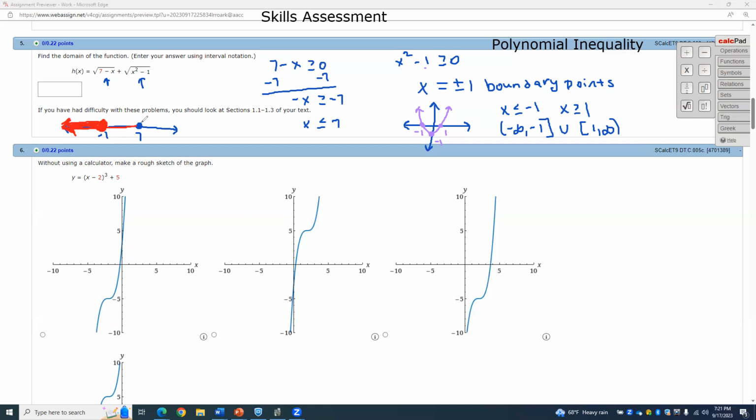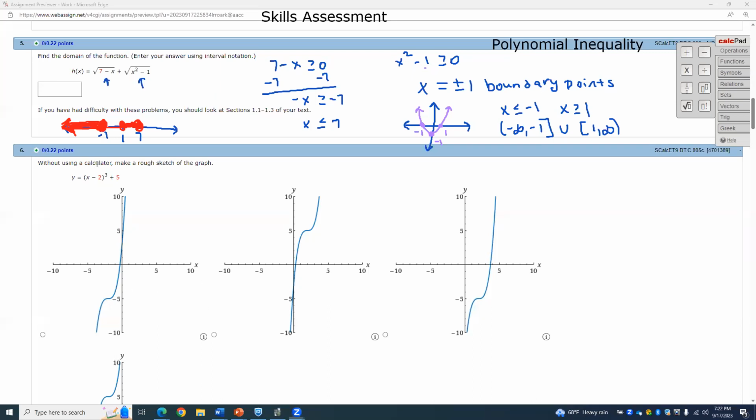So that's good. And then I have to add in my second piece, which is from 1 to infinity. What this essentially says is that we cannot have anything between -1 and 1. Anything between -1 and 1 makes the radical x squared minus 1 negative. Like 0, for instance, is no good, because 0 minus 1 is -1, and the square root of -1 is imaginary. So we don't want that either. So what does that leave us with? That just leaves us with everything from 1 to 7. We have to stop at 7 again, because anything past 7 makes the radical on the left imaginary. So we don't want that.